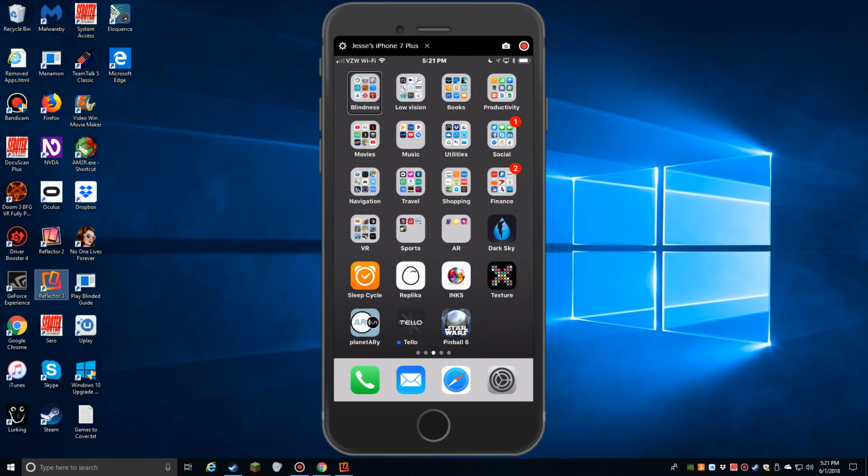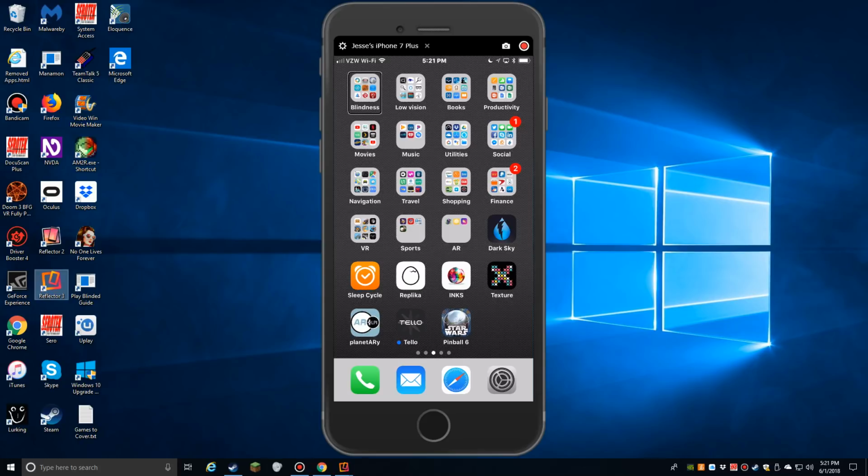And I have VoiceOver on, and so we're going to pop in and out of several apps right now. We're going to go into some of my folders, just kind of take things a few folders at a time. Some of the apps I'll demo, some of them I won't, just because sometimes the camera doesn't agree with it, and my recording software doesn't agree with it, and some of it is just a little bit too much in detail. But again, I have done videos on a lot of these already to some degree.